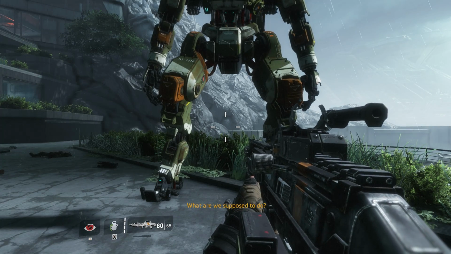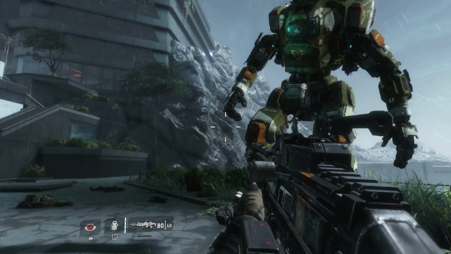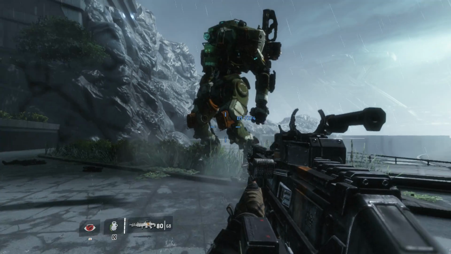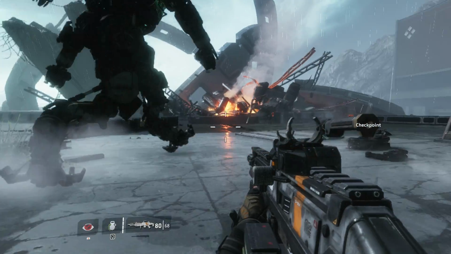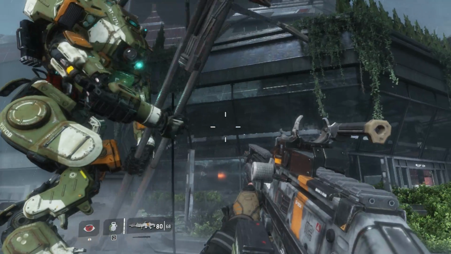What are we supposed to do? Our mission has been updated. I detect a breach in the security services building. I will provide access. I will remain here and scan the ring structure.